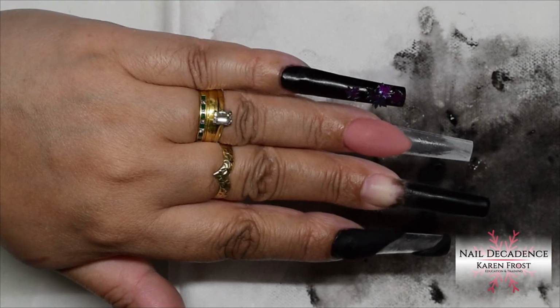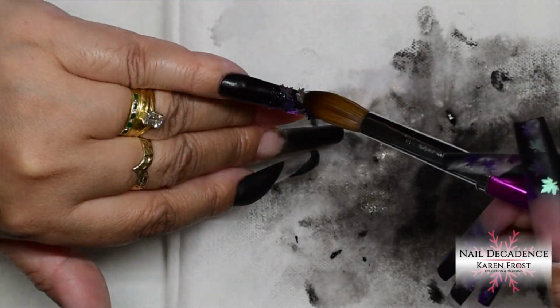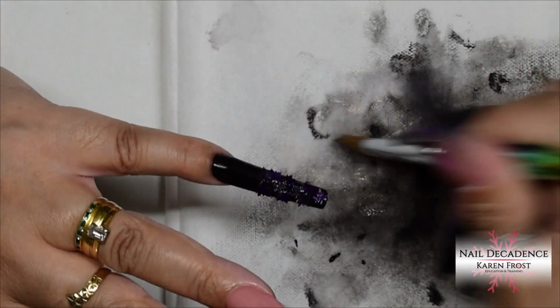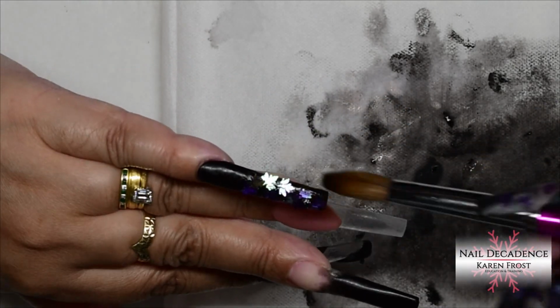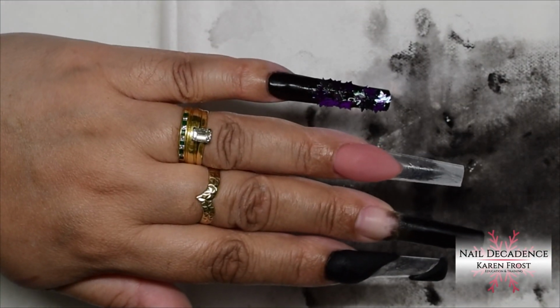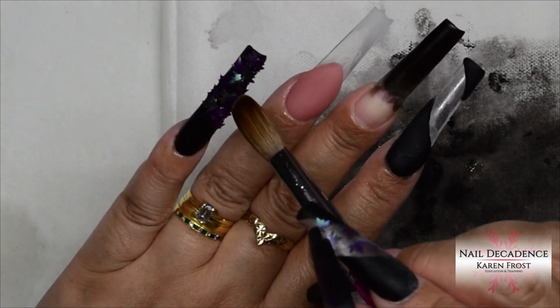A little tip for when you are working with an acrylic powder that's really pigmented is to use a separate dapping dish for it. So get 2 dapping dishes out, one for the very pigmented colour, like the black, and then another one for your clear and the cover pink.